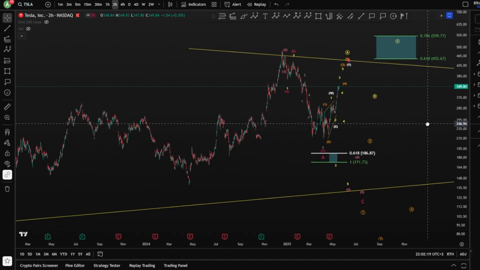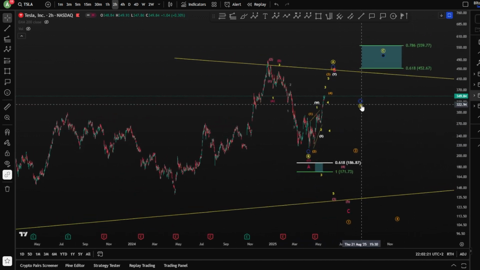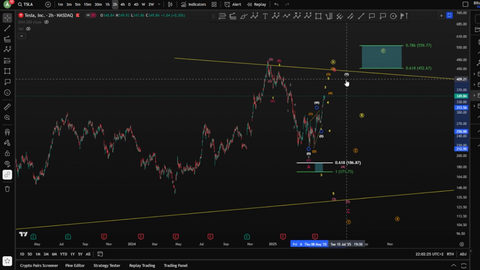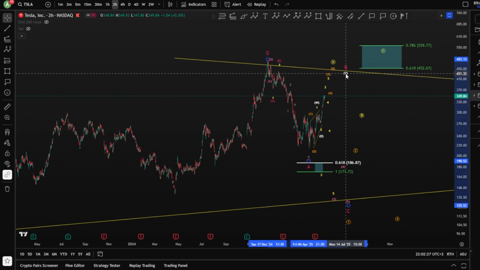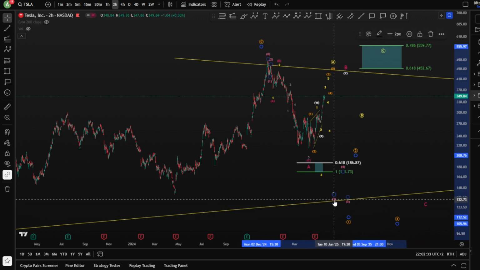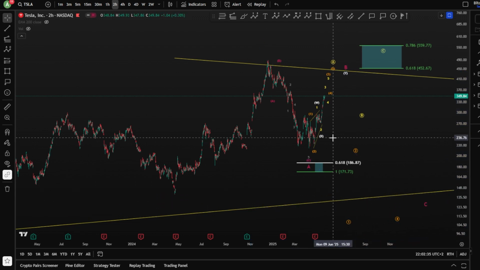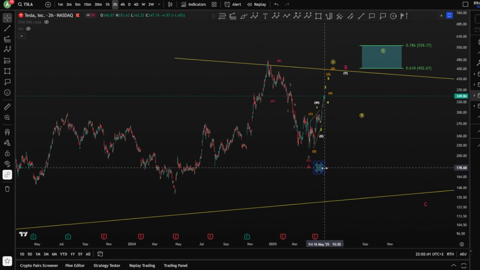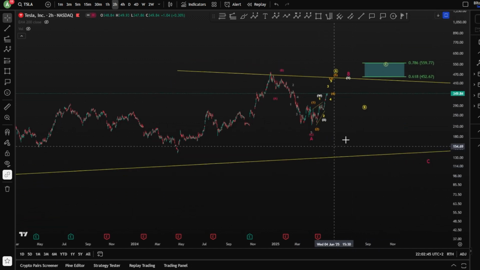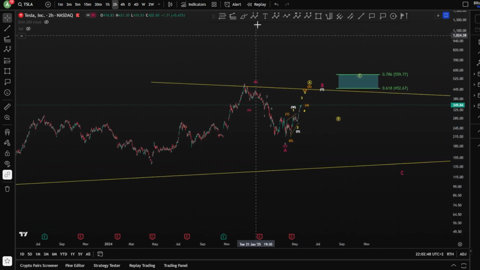All right, an A, B, and a C, potentially this yellow scenario, unless, of course, we are in a W, X, and a Y, and then simply we're seeking, of course, a wave C here. Some scenarios are not playing anymore here, so I'm going to delete them. We already got a confirmation that we're looking a little bit for higher right now. And of course, something else is unfolding. So definitely one of these scenarios.